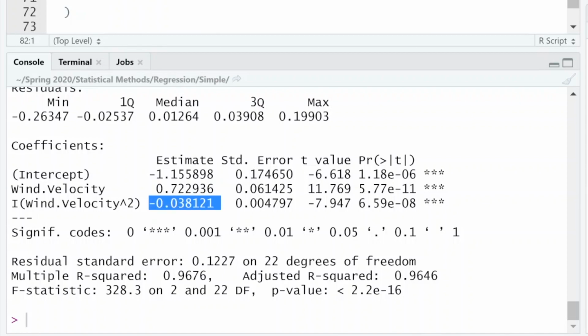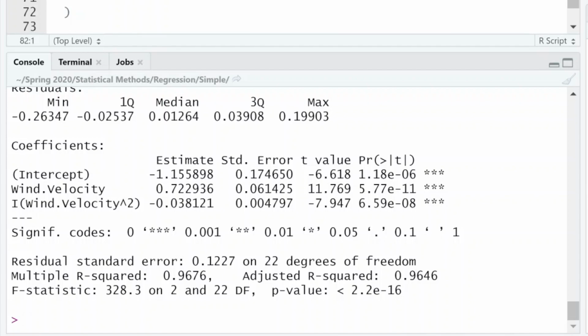Now, one thing that becomes very important to realize is that when we start interpreting these squared terms, it gets pretty difficult. We have to use some calculus, taking a derivative of blah, blah, blah. Who cares? I don't. So we're not going to worry so much about interpreting these kinds of slopes. It's no big deal. But we know now that our model is doing a really good job, at least based on these p-values first.